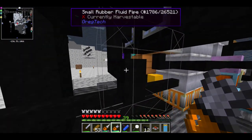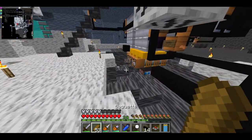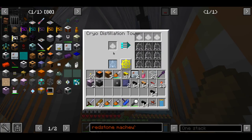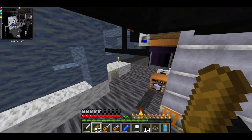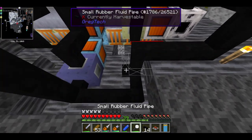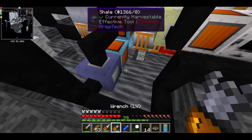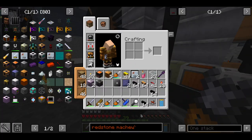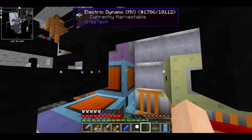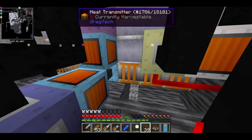Just make sure I'm not removing. Okay. There we go. So you are good. You are also good. Yep. Okay. Also, I can take that off. Whoops. That. Okay, so now I need to put the redstone machine switches on. I'll put them here and here. And then I want this and this to go here.